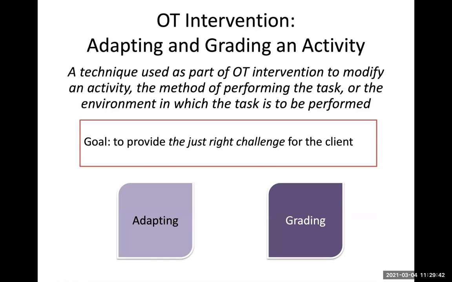Maybe you plan to have the client do that microwave popcorn thing as an activity one day in a therapy session, and they come in and they say, what do you do first again? Do you put the salt in first? Or you realize pretty quickly that it's too hard. For whatever reason, it's really above their level for that day, and it's putting them in the too challenging category.